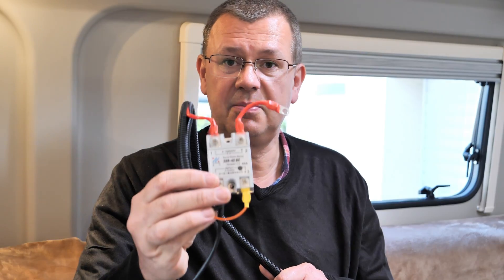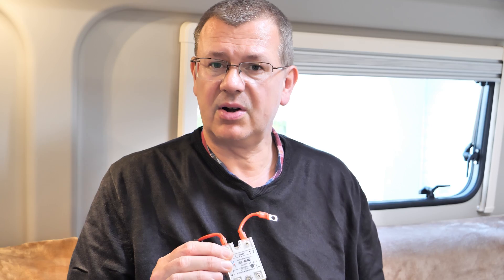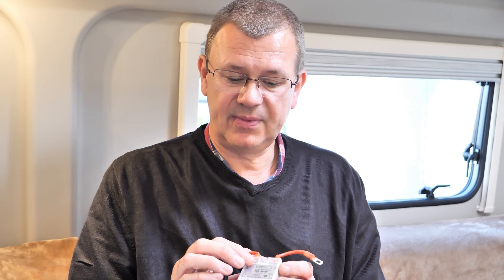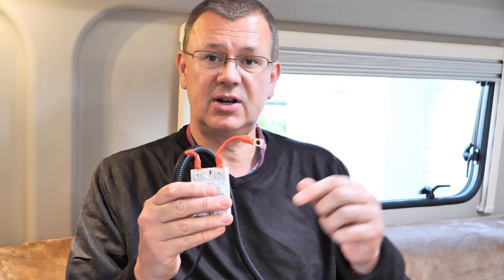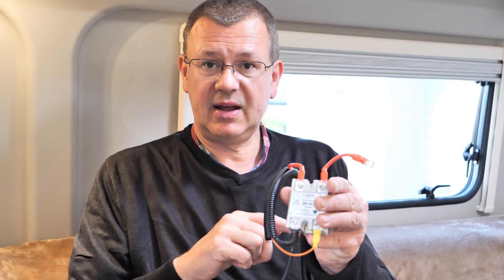So instead I went for a solid state relay — you can see I've done some of the pre-wiring. The solid state relay only uses between 13 and 20 milliamps to trigger it, about the same power as lighting a red LED. Compare that to about 1.7 watts to operate a mechanical relay — a significant saving. Essentially, it connects up to the permanent power, which I'm tapping off that DC breaker, and this red wire feeds into the split conduit through to the sockets.